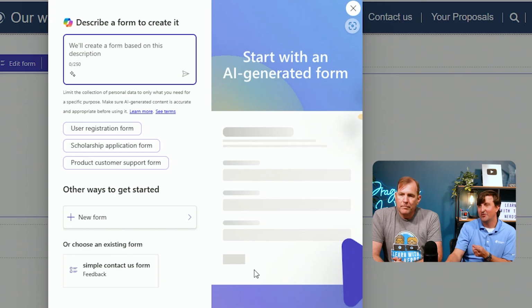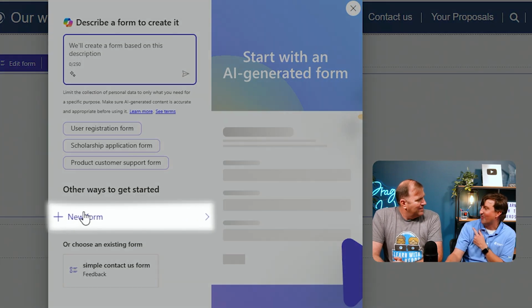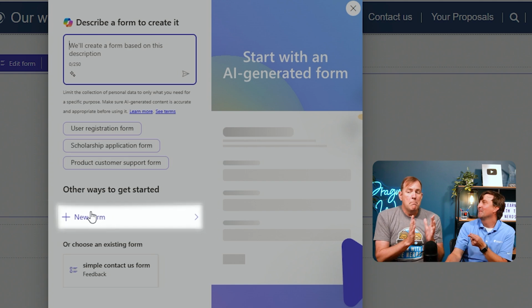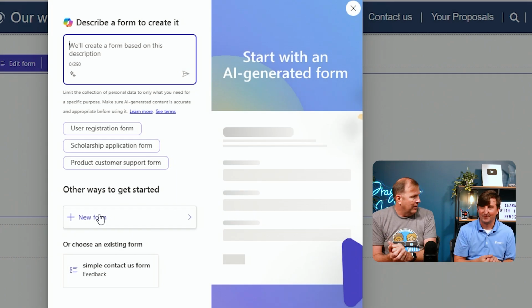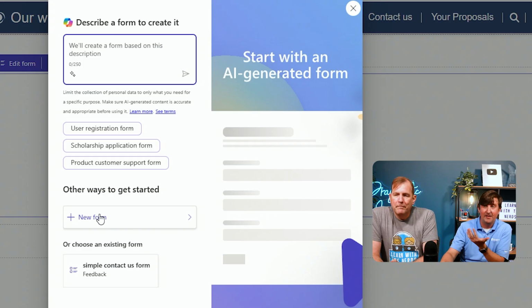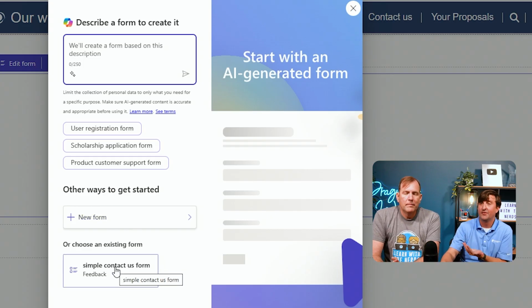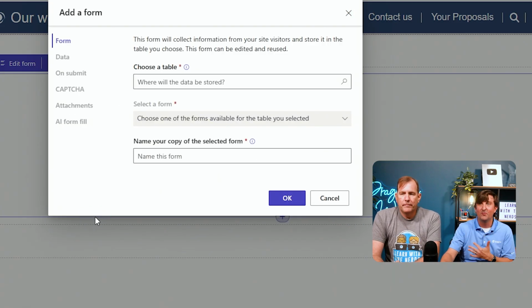So this was always tricky to me, Brian. New form. I'm like, no, I've made the form already. I'm not trying to make a new one. So you created a model-driven form, a Dataverse form, but you have not created the Power Page side of the house. So that's the piece we have to connect now. They're saying, hey, you don't have any forms in here other than the one they gave us. So we're saying, oh yeah, we do want to add in a new form, one that we have made.